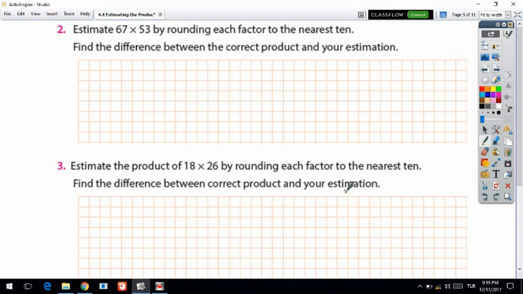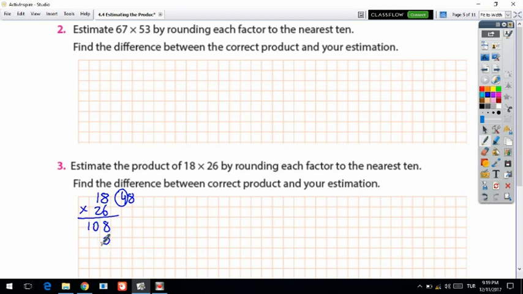Okay, now let's start to find the correct product, meaning the result. 18 times 26. Okay, so now first let's multiply the ones digit of the second number by the first number. 6 times 8 is equal to 48. So 8 comes down, and we make a circle. Then 6 times 1 is equal to 6 plus 4 is equal to 10.